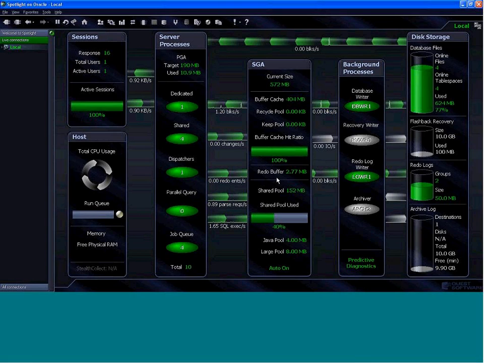If you're not familiar with it, I invite you to go online to our website and look at our flash demo. This is the signature home page, which gives you an overview of your Oracle performance right now. Basically, green is good, red is bad, yellow is not as bad. And this is an architectural representation of how data is flowing from your sessions all the way down to your physical storage. This little side that looks like the CV side, that's our new predictive diagnostics capability.